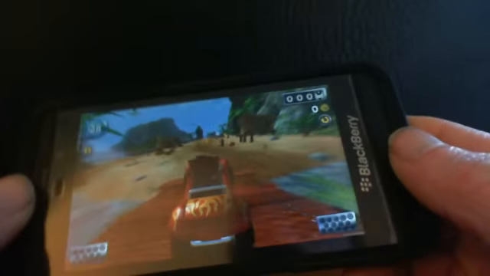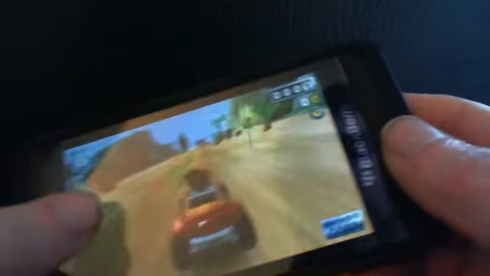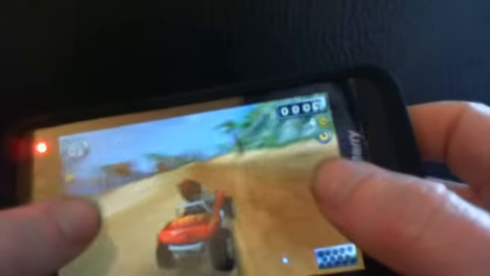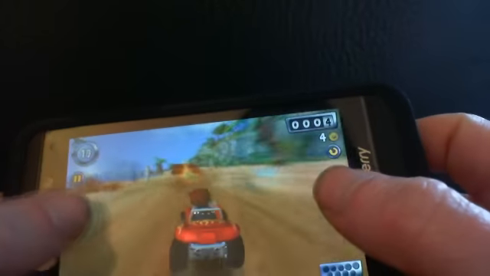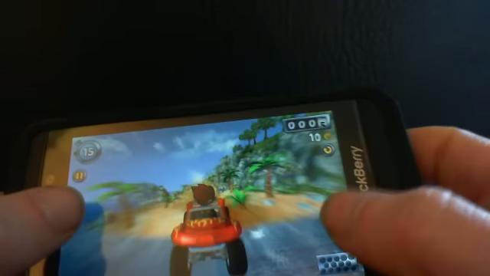It accelerates here for us. Touch left to turn left, touch right to turn right. Brake pad down on the bottom. Hold it to reverse.